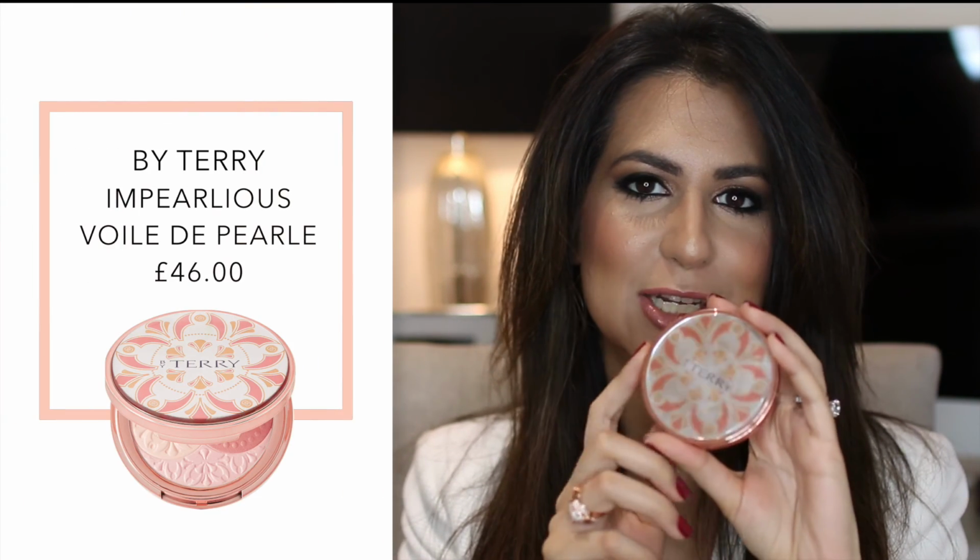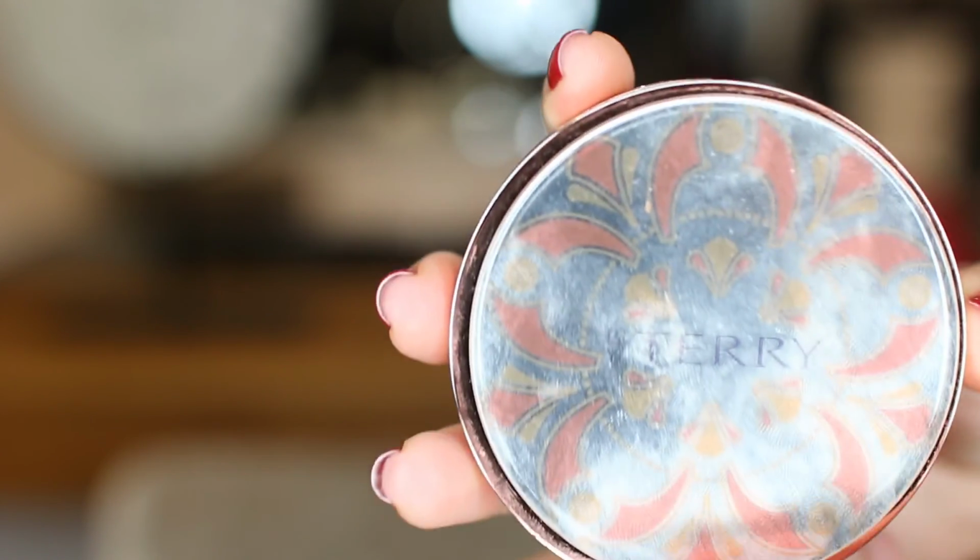This year I found this Terry product, which I absolutely love. I've spoken about it in other videos, so I'm not going to ramble about it too much, but it's amazing. It's a brightening powder, and although they sell it as a highlighter, I find it is a little bit too dull for a highlighter. It doesn't have enough shimmer, but it has a radiant glow running through it that's amazing. It makes your skin look lit from within, but it's not too shimmery, which means you can use it as an all-over setting powder. I've really been loving this one. It is super finely milled and looks super natural on the skin. So when my skin is looking a little lackluster, this just gives it the oomph it needs.